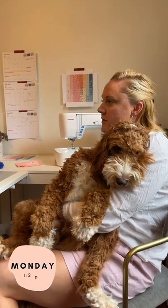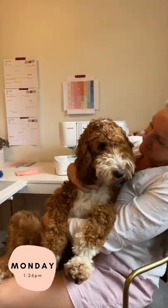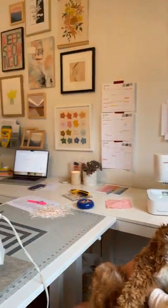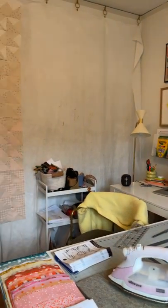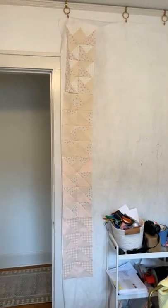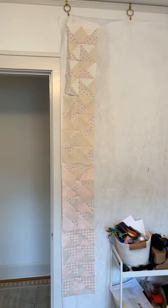Snuggle break two of the day. Huh, snuggle break two. But if you pan to the wall, we'll see if the lighting catches it. I got the first 4 blocks done. So make them away.